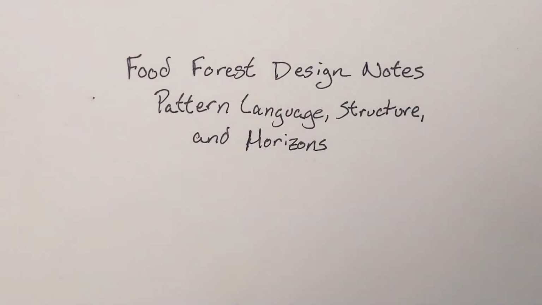Today's video is going to discuss design notes, and we're going to focus on pattern languages, structure in the forest, and horizons, dealing with how we think about age and cycling through the individuals that we have in our design. I want to note that this is not one of those here's how to put a guild together, although we will touch on that a little bit.